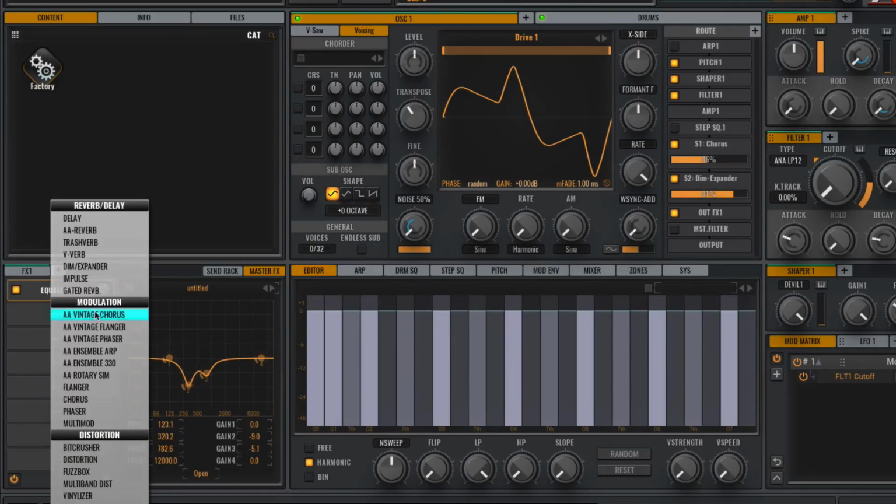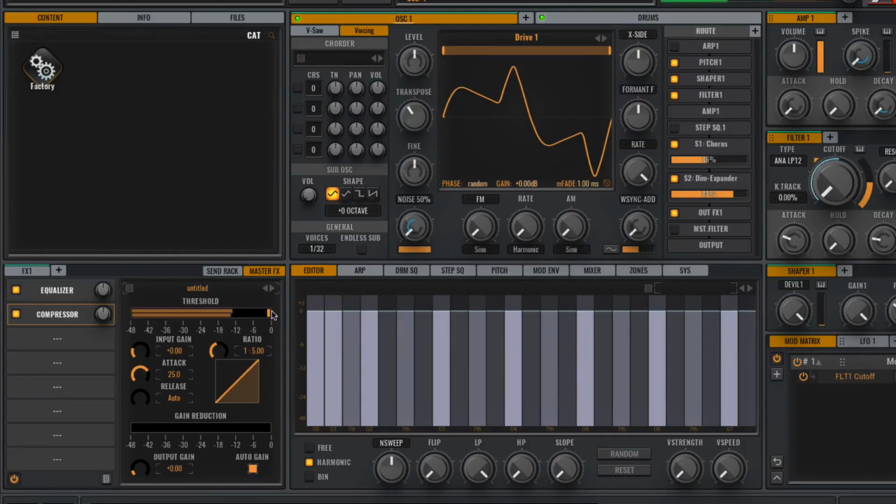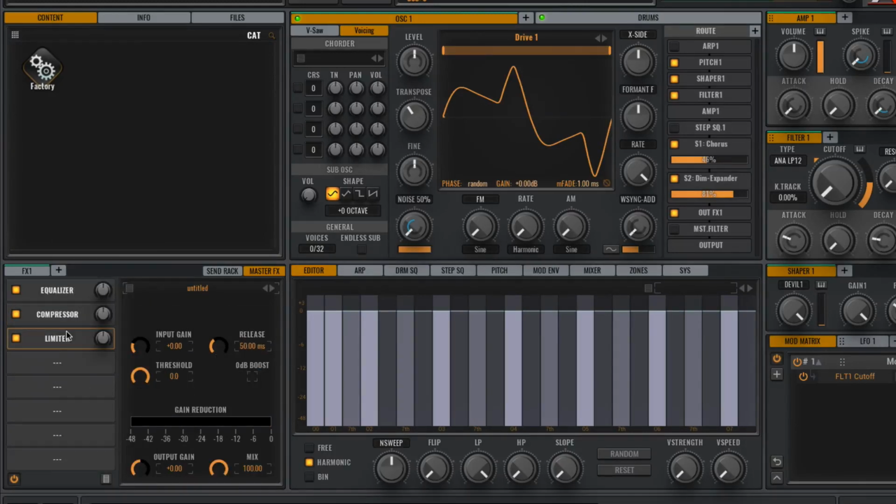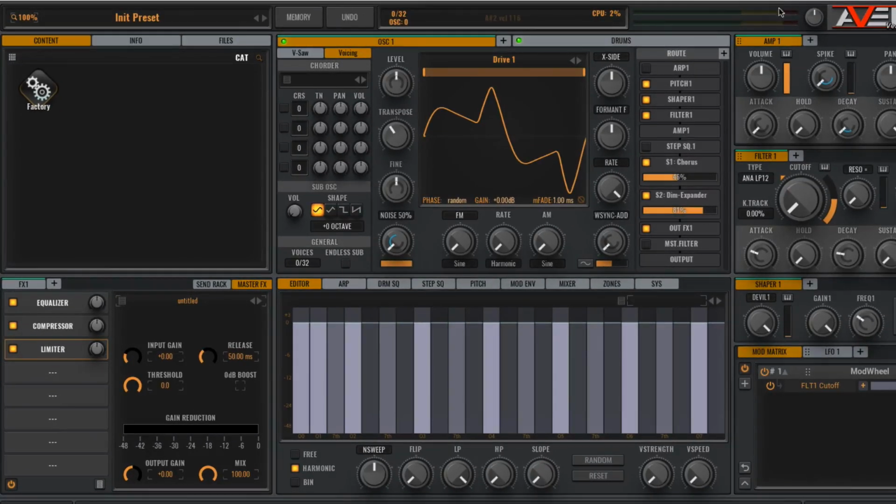And I'm going to add a compressor as well, to kind of flatten out and control those dynamics a bit more, so we can turn it up. And then on the end I'm going to add a limiter, which I've started to do with all my patches, so that I can make sure it's nice and chunky, but without creating any clipping distortion, so we don't go over 0 dBFS.